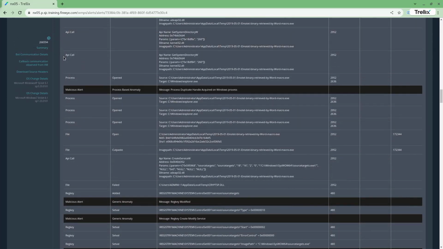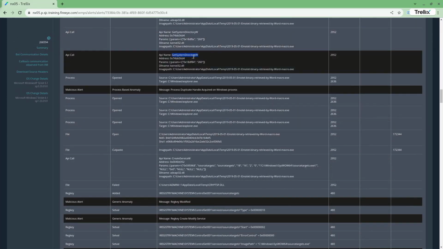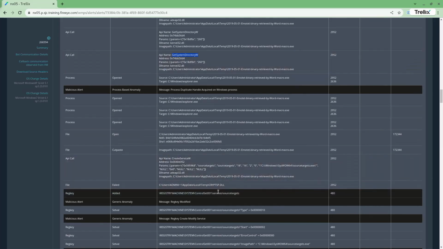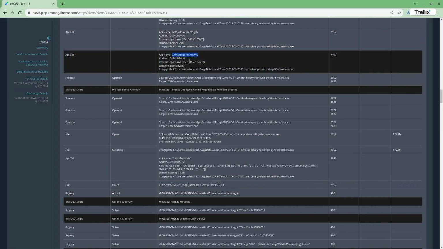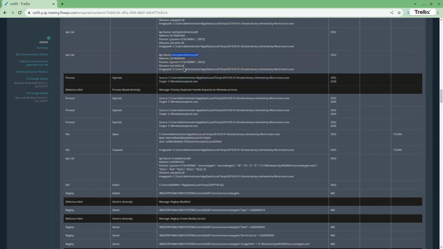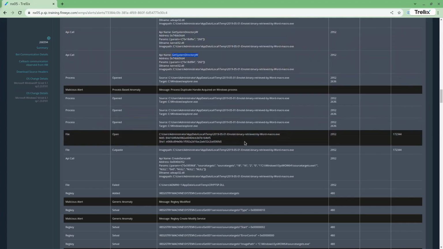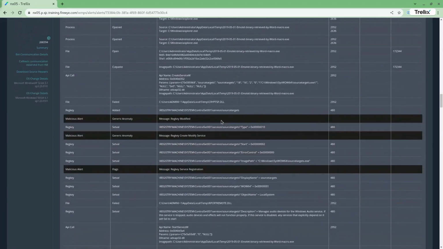If you don't know what an API call is doing, we can obviously just grab the API name and search against the Microsoft Developer Network database, and that will give you those API calls and the parameters that are being submitted. Typically, it's a memory location and size, which is what these two are for the results of that query. So we can track what those are.